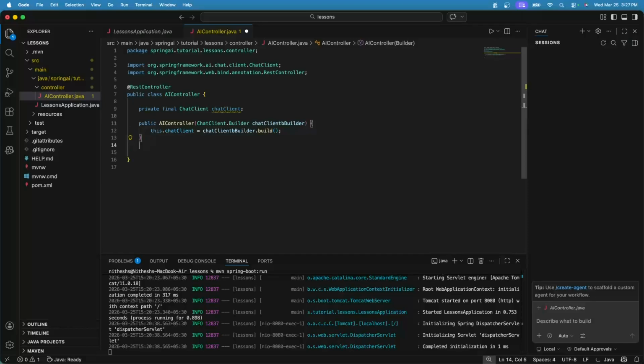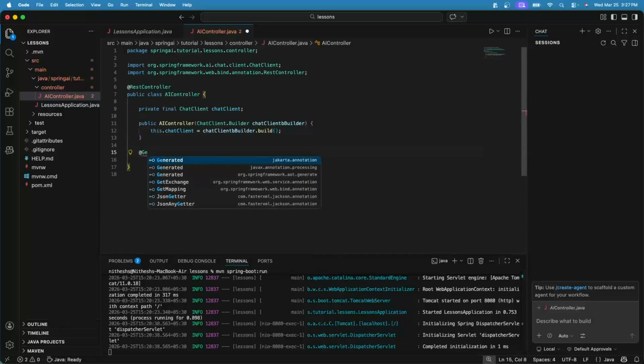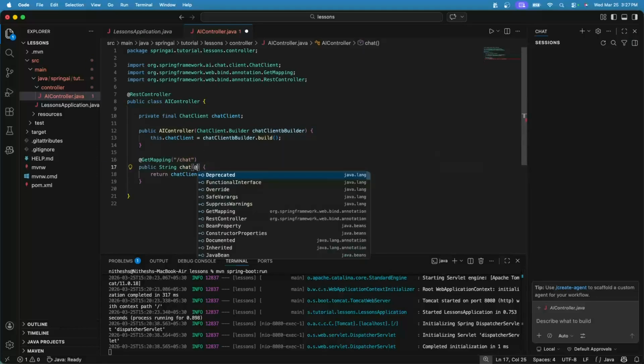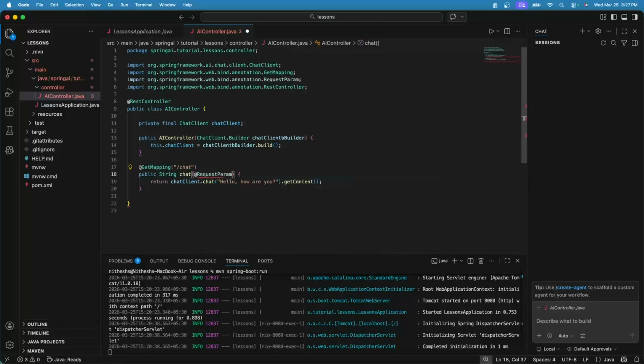Now let's add a GET API, GetMapping chat. Let's accept a request parameter, String message. Let's have a default value: Tell me a joke.